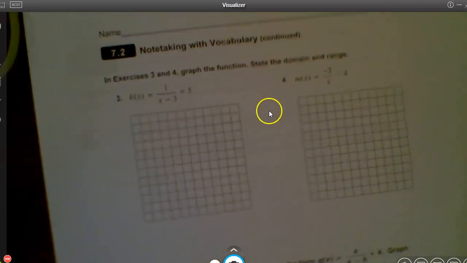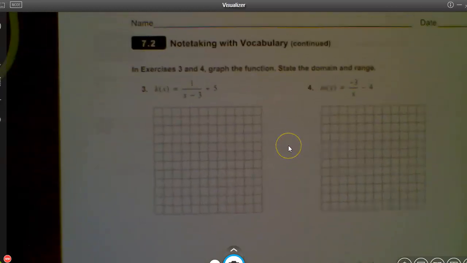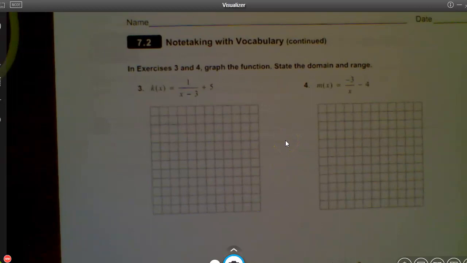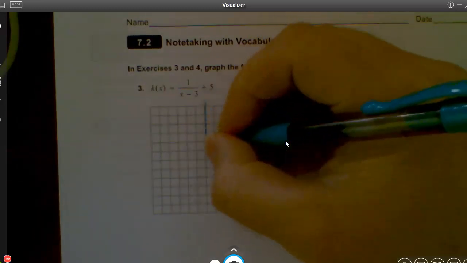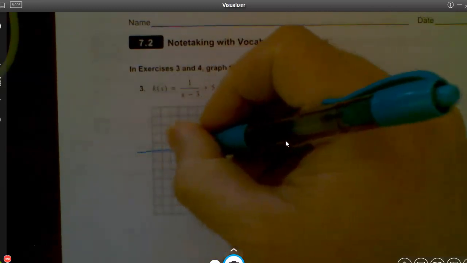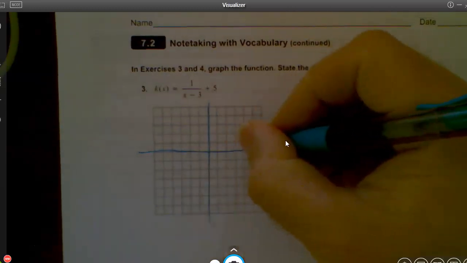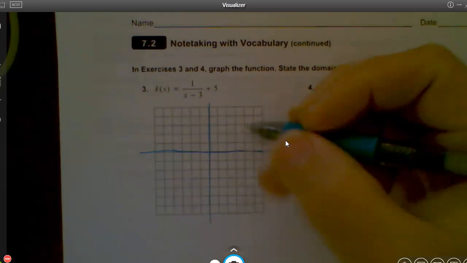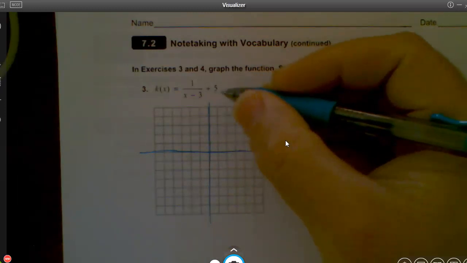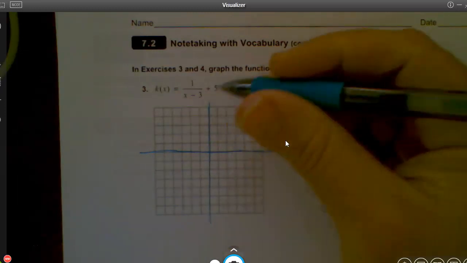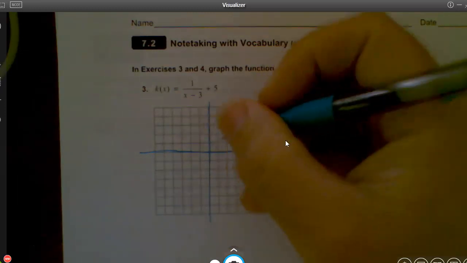So these ones will have some shifting in them. So again, just want to start these guys with a parent function graph. So I'm going to start out with just as if I had 1 over x. And I guess I should have moved that down a little farther because I can see this one's going to go up 5 at the end. So that's okay. I might run out of room, but we'll deal with it anyway.